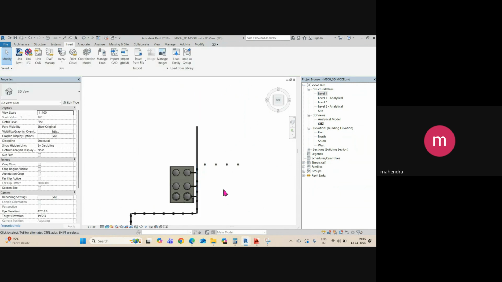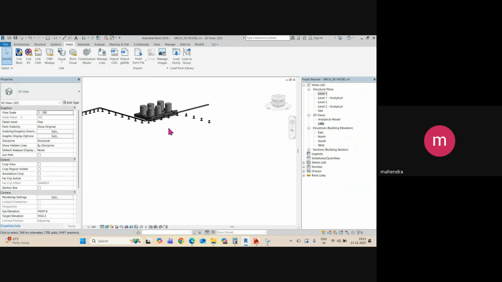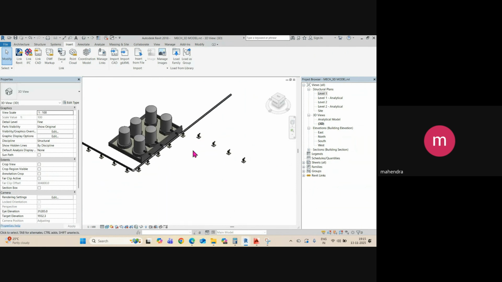Okay. So once the mechanical guys update their model as per the changes, they will inform the other disciplines: we have updated some changes in the mechanical model, you can change the structural model as per the mechanical changes.